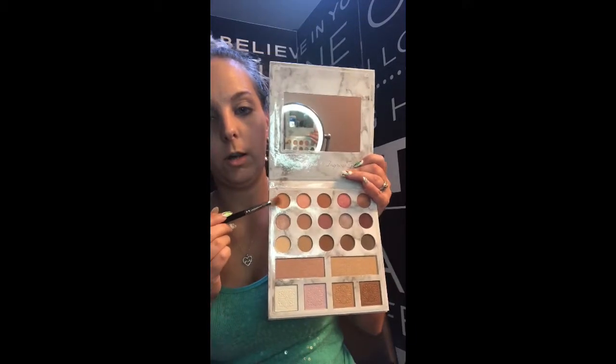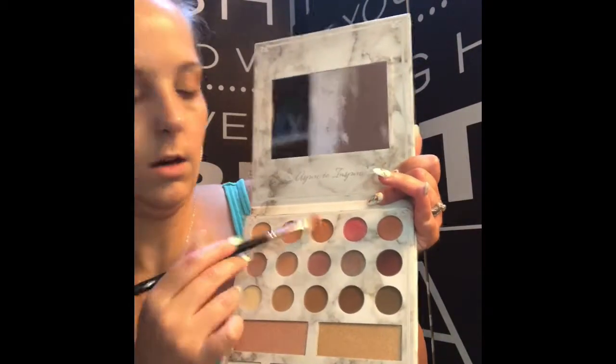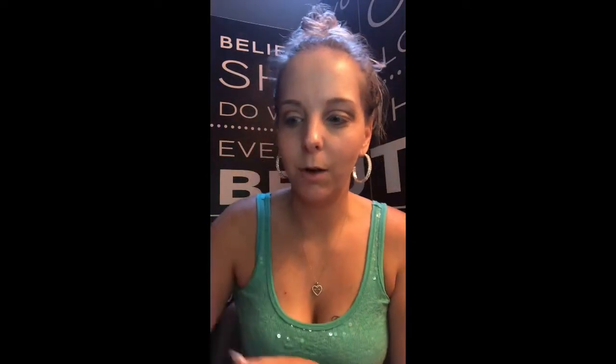I'm going with this neutral color right here first. Next I'm gonna go in with this color — it's a brown morphe pink. I actually use baby powder for my setting powder. It's really watery, but that's good. Nobody wants to smell stank when they're putting makeup on, you know what I mean? But it's looking a little cakey.